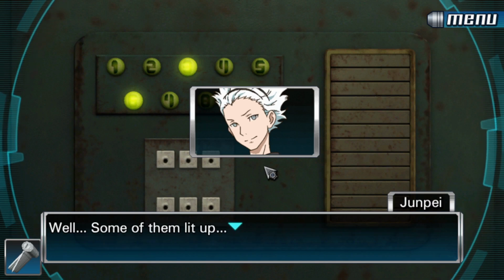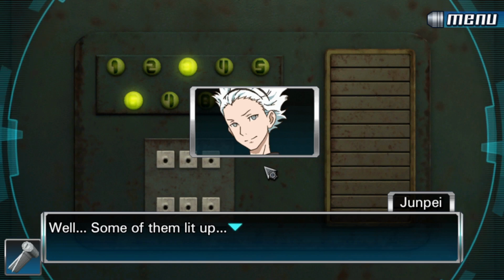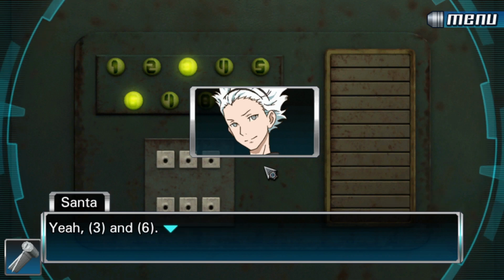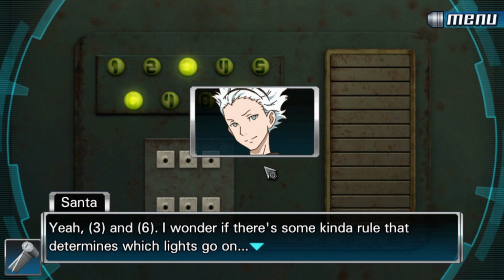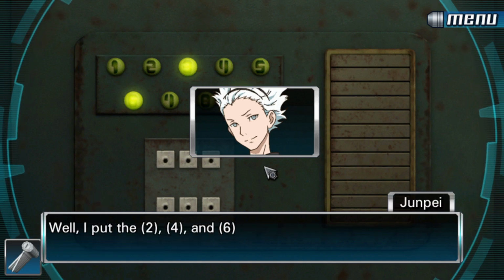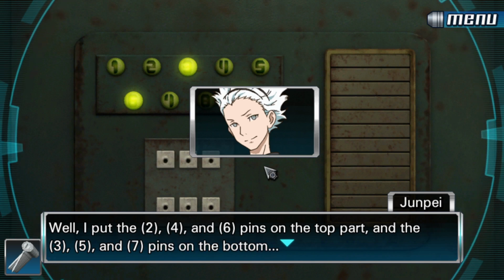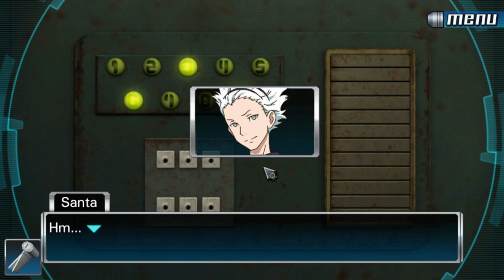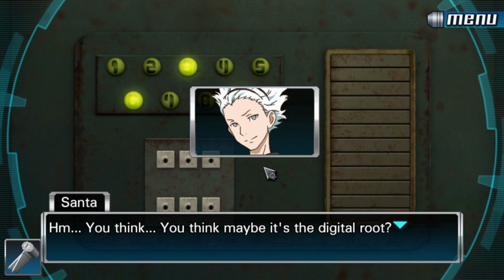Are you serious? What is this? Oh my goodness. Yeah, 3 and 6. Wonder if there's some kind of rule that determines which light goes on. Well, I put the 2, 4, and 6 pins in the top part, and the 3, 5, and 7 pins on the bottom. You think? I think maybe it's the digital root.